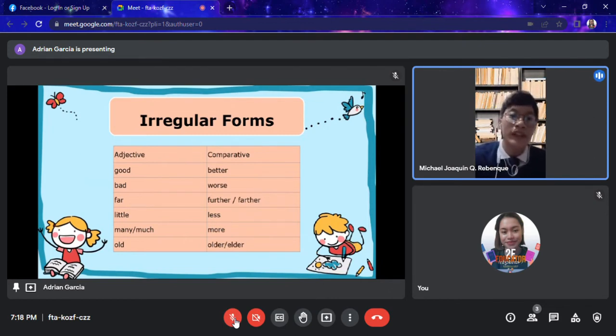As you can see, unlike our first discussion about one syllable and two syllable adjectives, these irregular forms show no similarity to the base word, because our adjective good is formed by its comparative form better, which is really different from the word good.